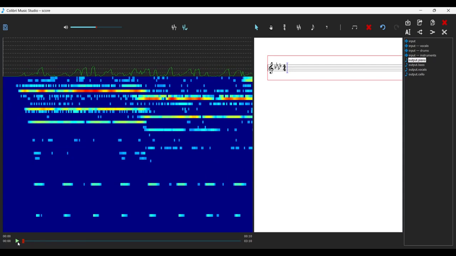I would like to draw your attention to the fact that the duration of notes is not respected and notes themselves seem to be blurred in time. The fact is that the uncertainty relation fundamentally doesn't allow one to simultaneously determine pitch and duration of a note with ideal accuracy. You win on one, you lose on the other. I believe that determining duration of a note is still much easier than its pitch. So in the Music Studio, the focus is on precisely determining pitch of a sounding note while its duration is not accurately recognized.